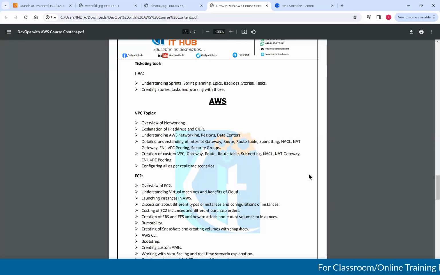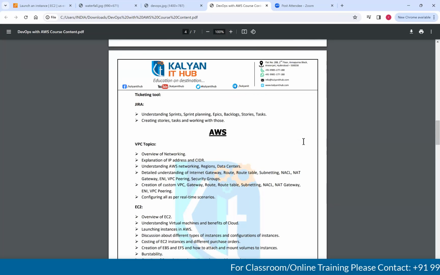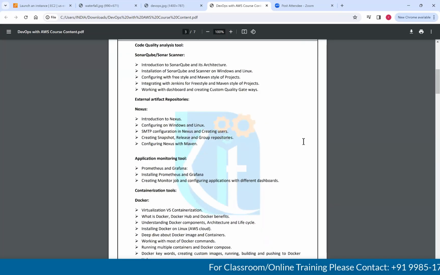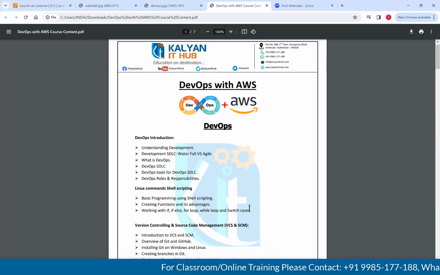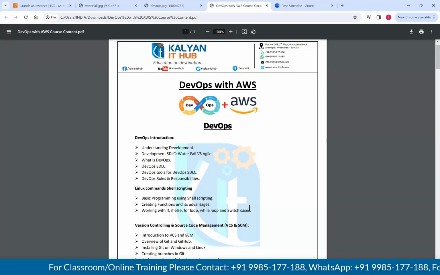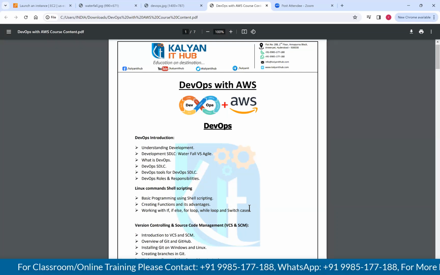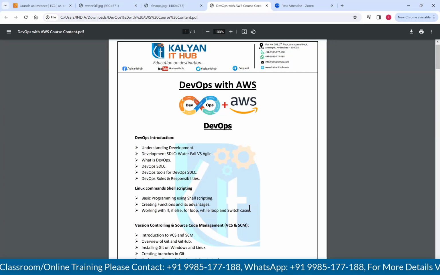Go ahead with the other question. I am a Windows user, not a Linux user. I don't know anything about Linux, so will it affect this course, or will it cause a delay? Don't worry, because the initial stage itself will be learning Linux. I'll be making you understand from basic level to mid level to advanced level, how much knowledge is required in Linux to implement DevOps. That knowledge I'll give you. Do not worry about that. Okay, sir. Thank you. That is only from my side. Thank you very much for your explanation.